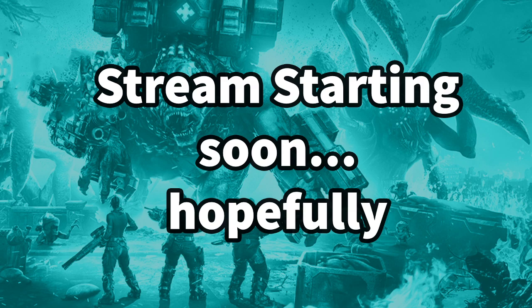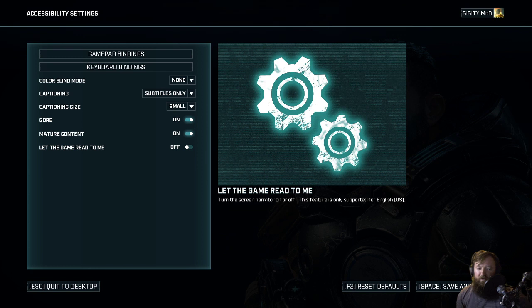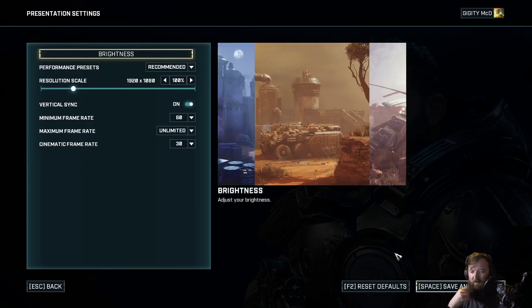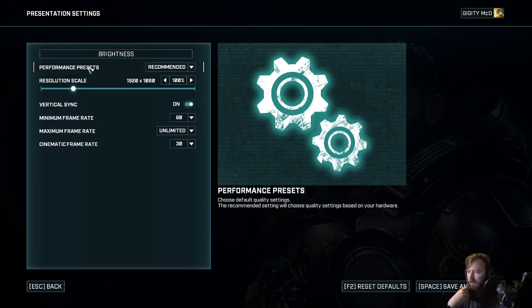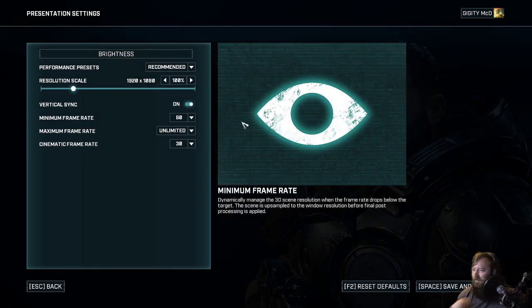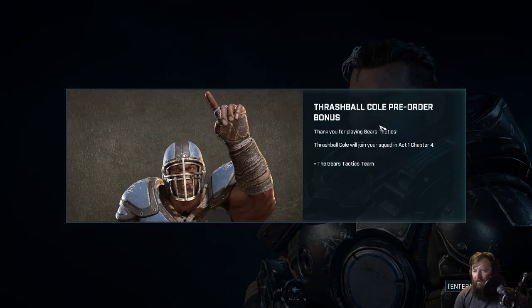Cool. Alright, so I guess we go over here. So pretty much just booted the game straight up and then picked all my settings. I'm guessing this is going to take us to a main menu, but just didn't want to miss a cutscene if there was one. Yeah, it all seems fine. Minimum frame rate 60. Cinematic frame rate 30. Alright, cool.